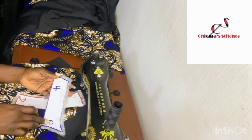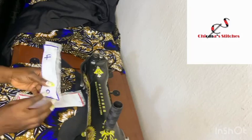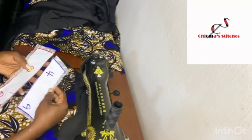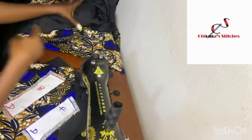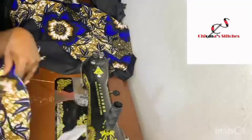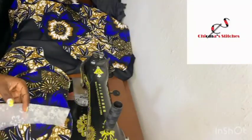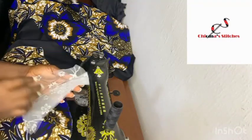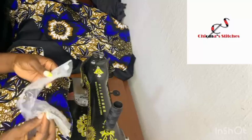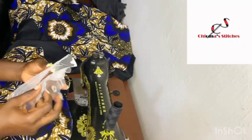And now this alteration, we have cut it out and transferred it to fabric, as you can see. So this is the front, the F, and this is the back. What we have here is the complete sleeve. So what I'm going to do now is show us using the front piece. I'm going to take out the pins, and as you can see, I cut it on fold, so that there will be no joining on the front side. This is very important when you're cutting it.